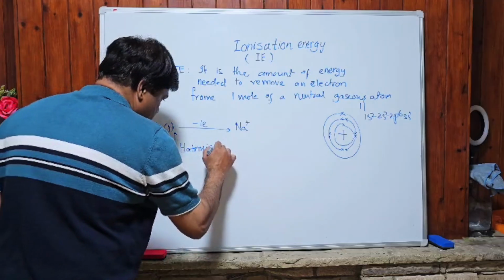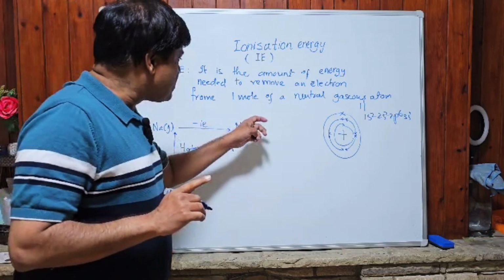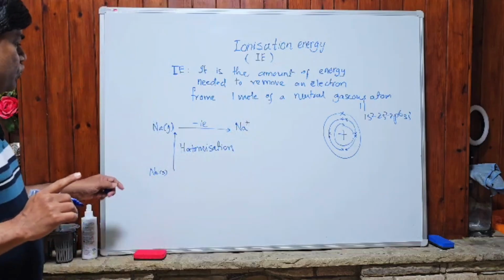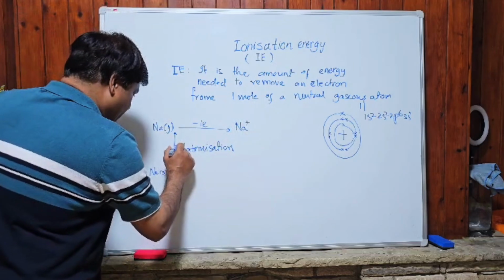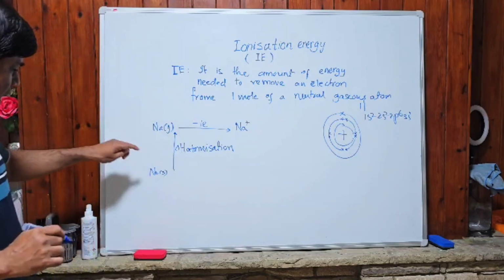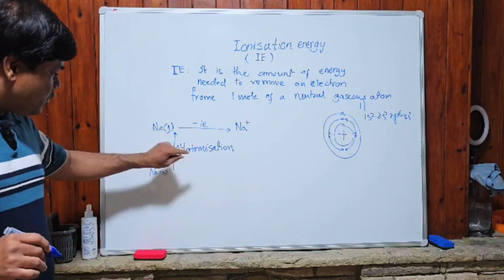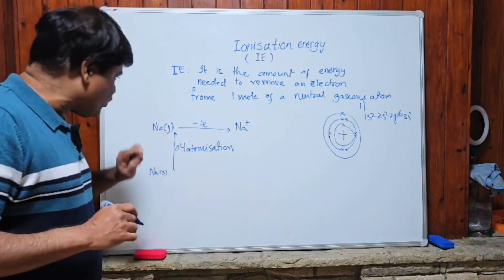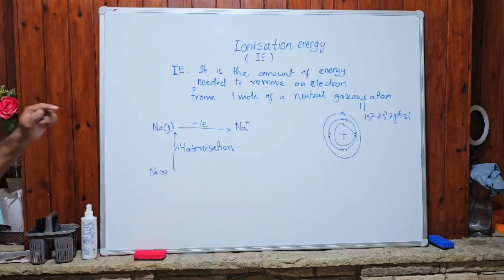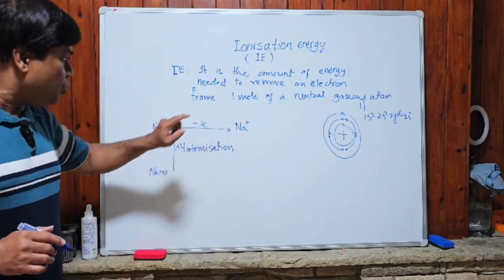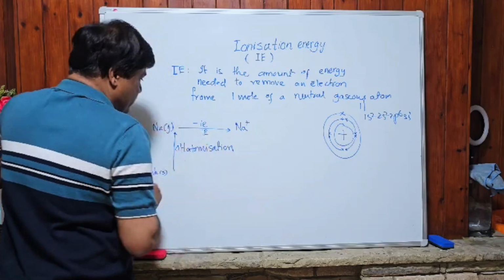When I teach you Born-Haber cycle or Hess's law to figure out the lattice enthalpy, I will tell you. So delta H, atomization energy. Enthalpy of atomization is the amount of energy needed to change a solid state to a gaseous form. And after that, it gives away the electron. Can it give away the electron by its own? No. We need some amount of energy. That energy is called ionization energy.